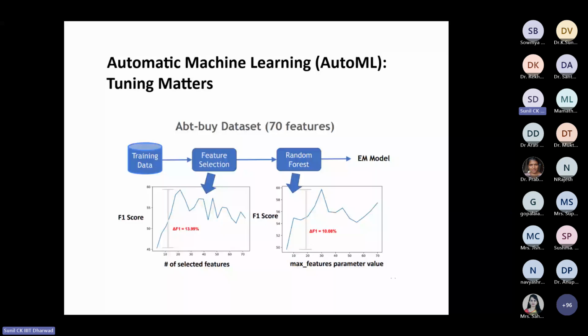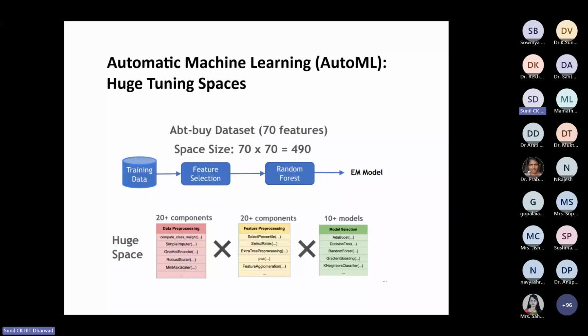And you are going to select some machine learning algorithms. The more relevant the features, the better the performance of the model. So like that, you will have to fine-tune the model, and it requires huge tuning spaces. Why does it require huge tuning spaces? Because it will be looking at every possibility. When you do it on your own, you do some trial and error and select some of them.